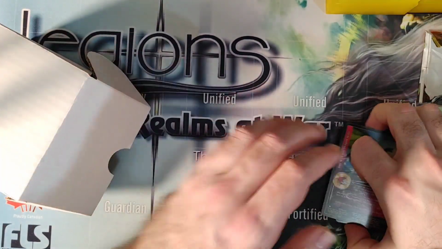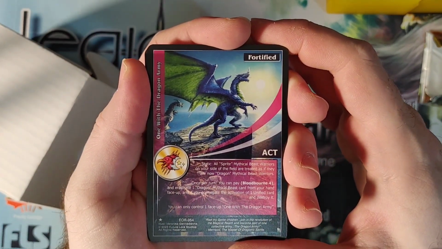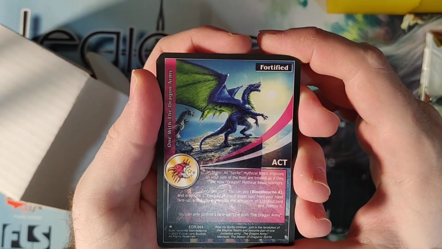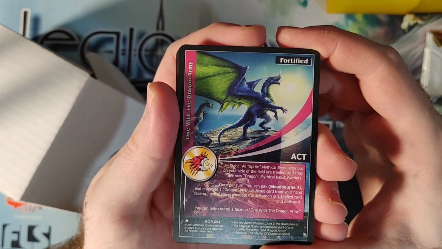And for the other cards in the pack, we had one with the Dragon Army. Static, all Sprite Mythical Beast Warriors on your side of the field are treated as though they are now Dragon Mythical Beast Warriors, which is very good. Sprites and Dragons synergize together.